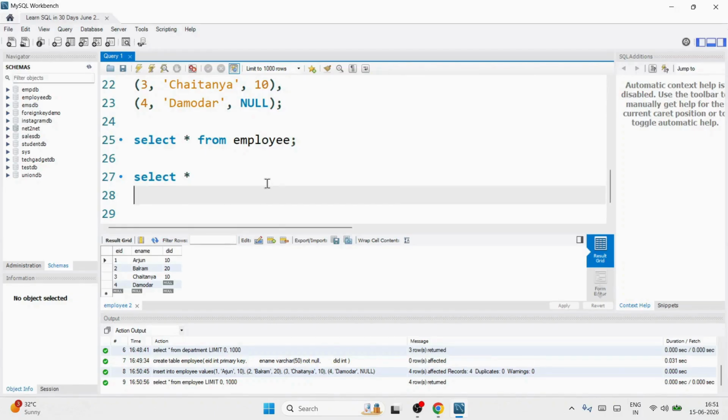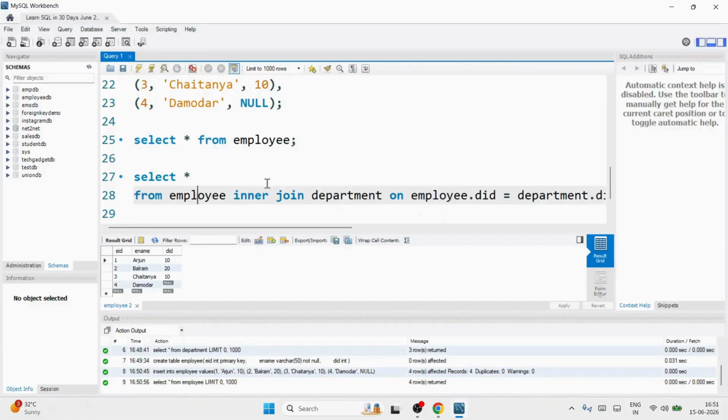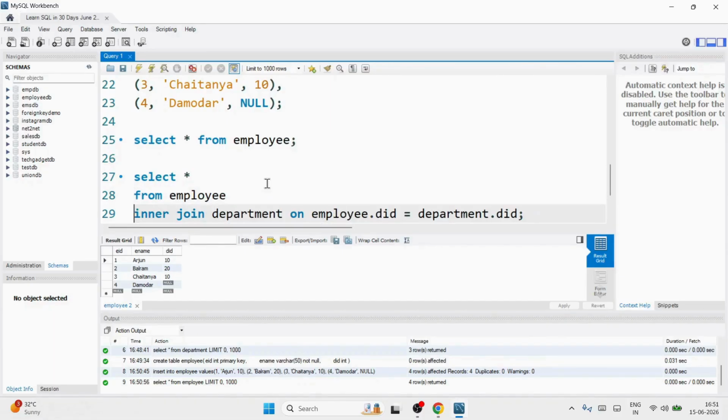So select star from employee inner join department on employee.did is equal to department.did. Is this query clear? Can anyone tell me? We are going to print all the columns, means 3 columns from employee and 2 columns from department, all 5 columns.